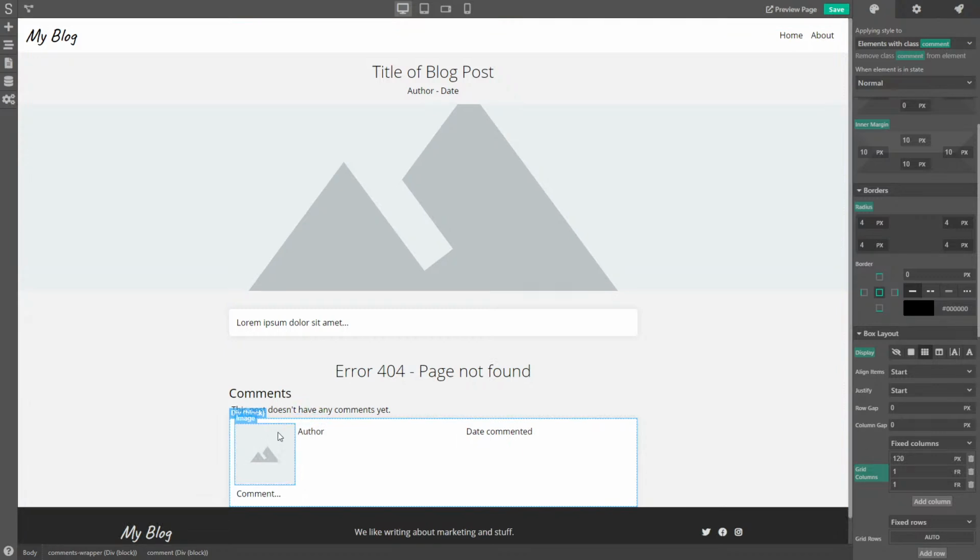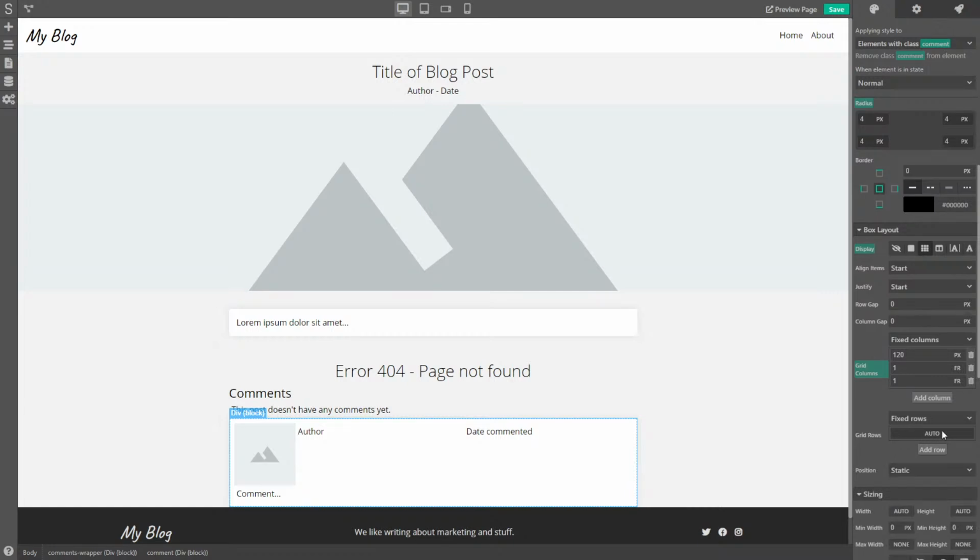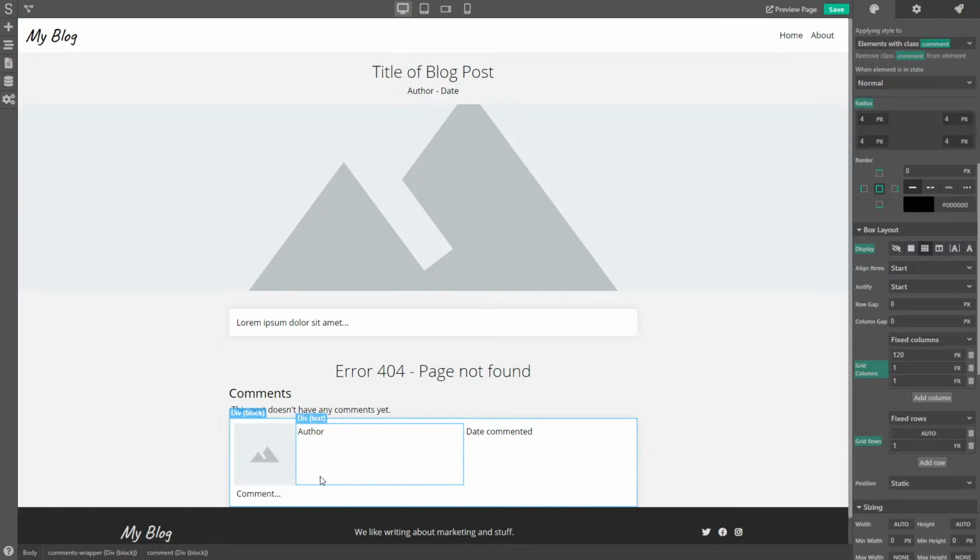Okay, so this is for the image. Then we have the author, then we have the date, and finally we have the comment. So for the grid rows, we're going to use auto for the first one, and we're going to use 1fr, which means it's going to fill the space, for the second row.